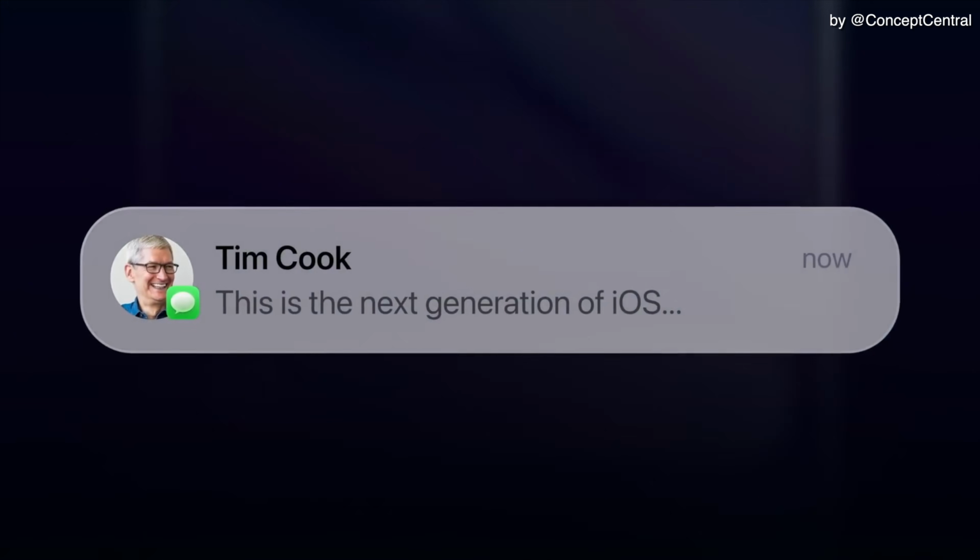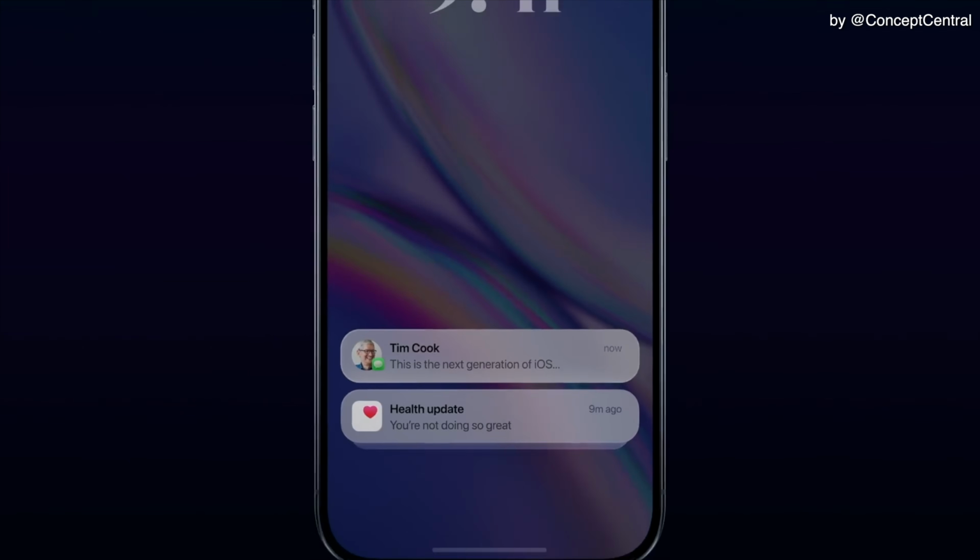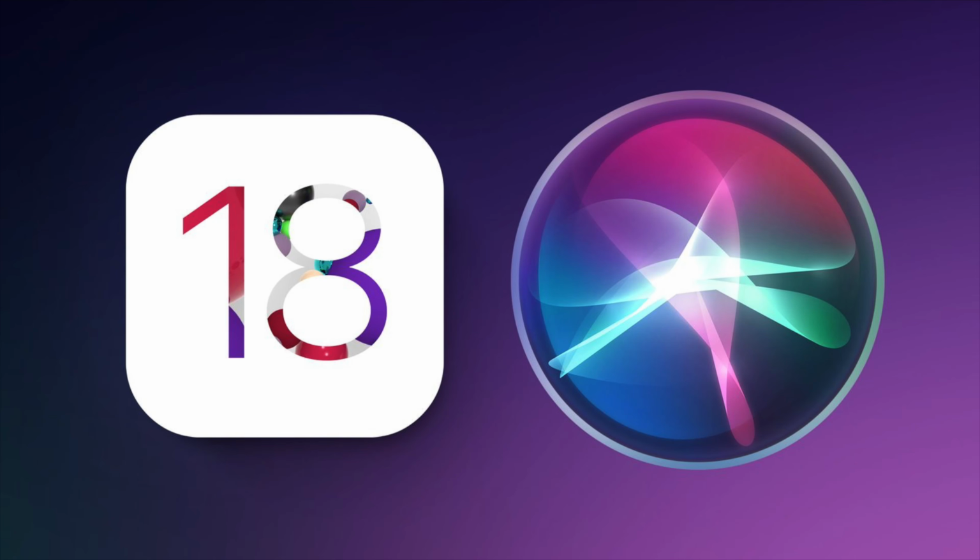Now, let's jump into iOS 18 briefly, which is apparently going to be the biggest iOS update ever since the introduction of iPhone. Man, I can't tell you how many times I've heard this over the years. It always seems like that's going to be the case, and then the iOS drops and it feels so much similar to the previous year. I don't know, maybe it's because I haven't been paying as much attention as I used to new features, but it sounds like this is finally going to be the one where Siri gets smarter.